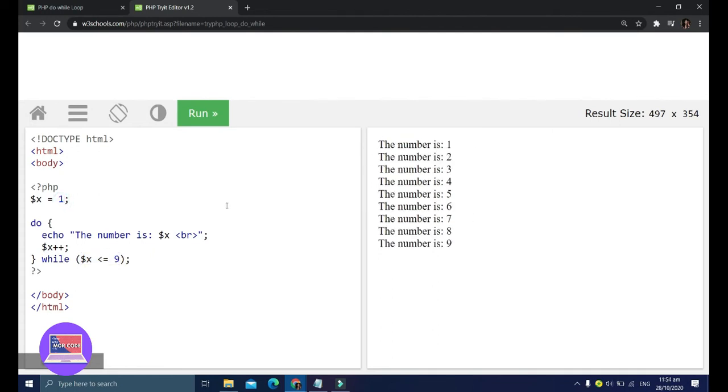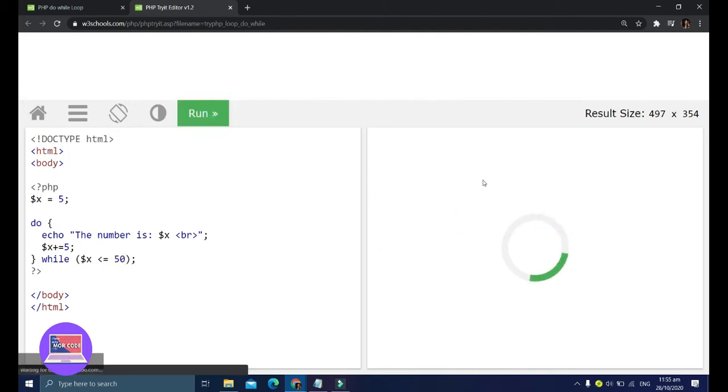Supposing we have 5 here, and the number is followed by the number, and x += 5, so we're going to increment it by 5, while x is less than or equal to 50. So let's try to run this one.